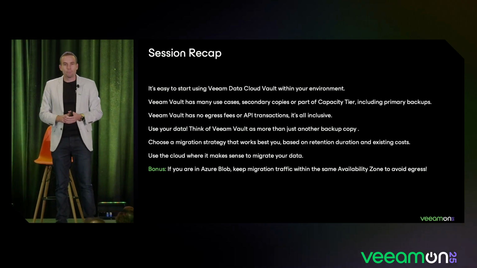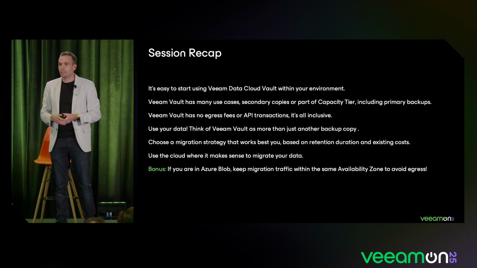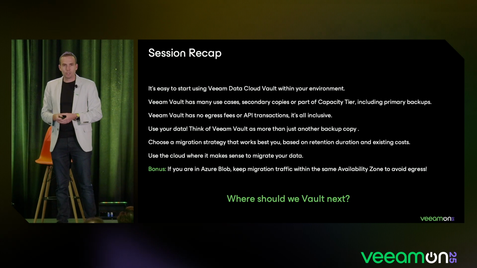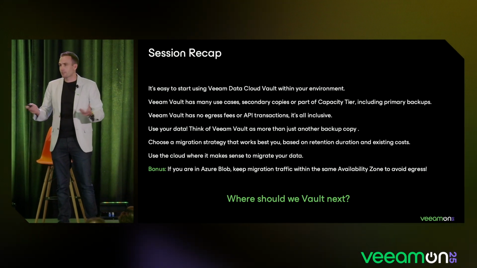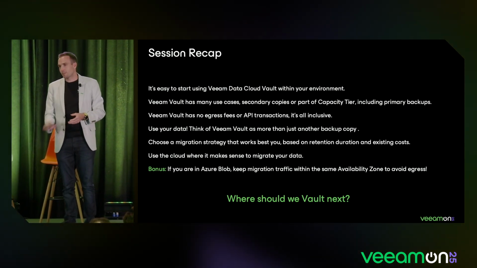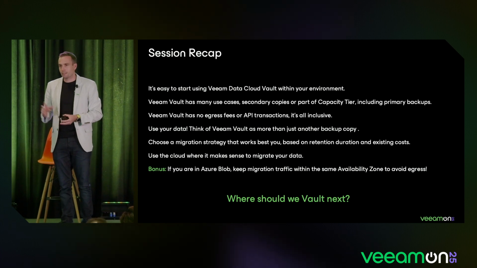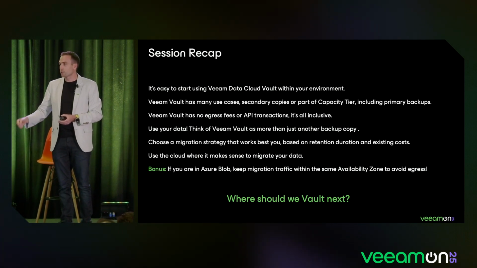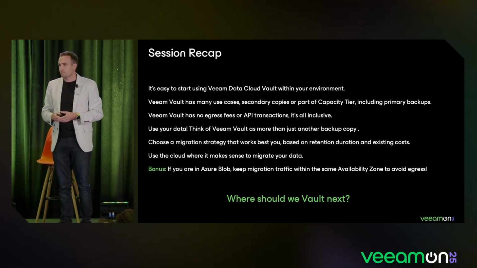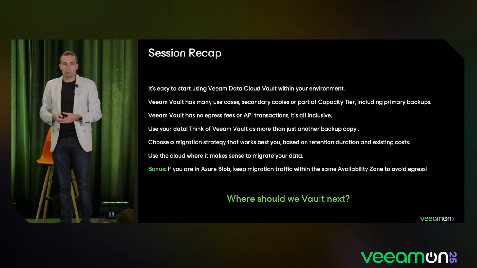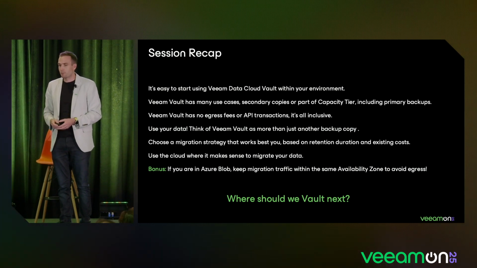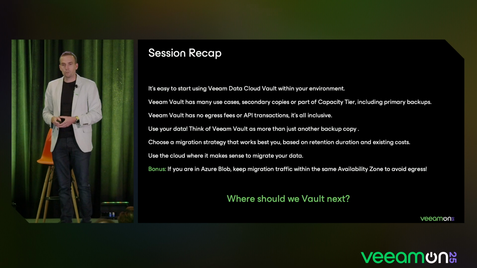Obviously if you're on Blob, then same AZ, you kind of get around the egress, which is a nice added bonus. So I guess the question is, where should we Vault next? Either a region or, are there any strong desires for other cloud? We can either raise hands now, but like I said, get in touch. Certainly from the regional perspective, the local teams really want to hear from you and your interest for Vault. So if you have those desires, make sure you raise it up through that team. Talk to someone this week about it, and we can see what we can do about getting those Vaults provisioned in other countries mostly. US is pretty well covered. So yeah, where can we Vault to next.